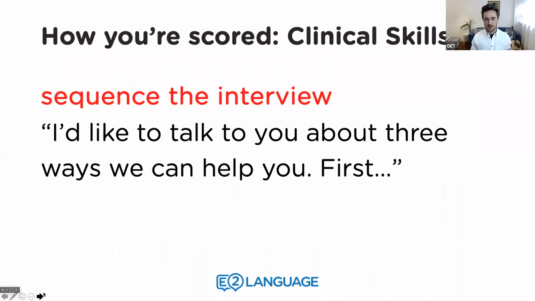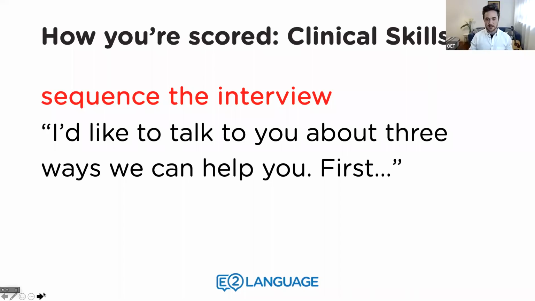So towards the beginning, you introduce yourself, you establish who you are and what you're doing, clarify the name of the patient, etc. And you say, okay, so I understand you've come to talk to me today about your medication for migraines. Blah, blah, blah, blah. A little bit will go on, you'll gather information.